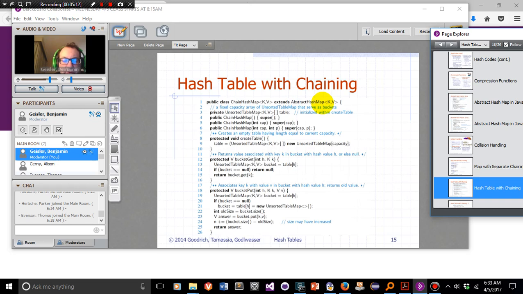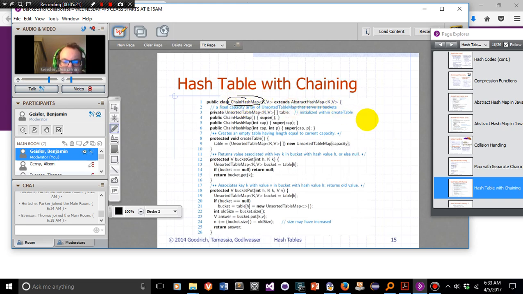Here we're now finally doing something real. We're doing a concrete class, ChainHashMap, extends AbstractHashMap. And it's going to have an unsorted table map with our key and value pairs in our table. So when we say bucket get, first we get the bucket and we return table at h.